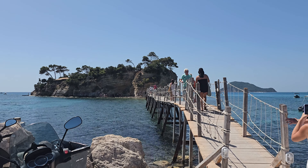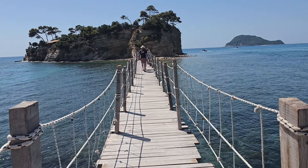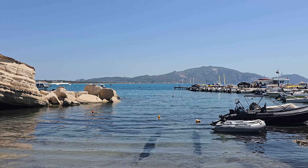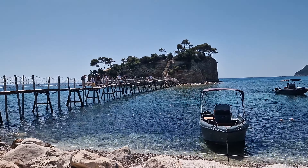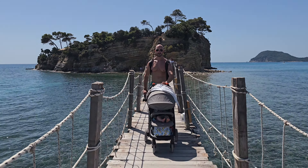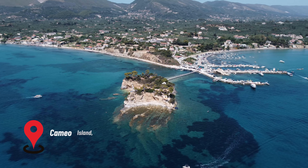Next on our list was Kameo Island, the second most photographed place in Zakynthos after the famous Shipwreck Beach. It's often listed as a must-see spot in any Zakynthos travel guide. Located in the Agios Sostis area, it's easily reachable on foot from Laganas or by car. Kameo Island is mainly a beach bar open from 9am until midnight, with crystal clear waters and the entry fee is 5 euros. You can get there with a stroller crossing the bridge, but once on the other side you'll have to navigate rocks and stairs. We didn't go in — we just took some pictures from the bridge and a few aerial shots.